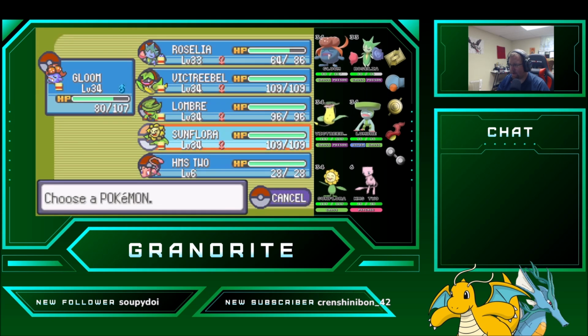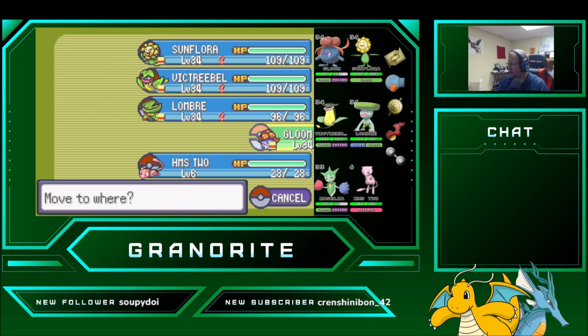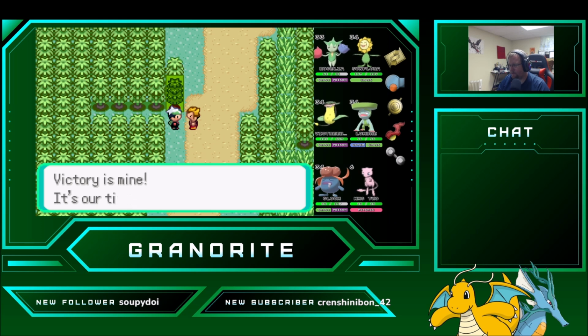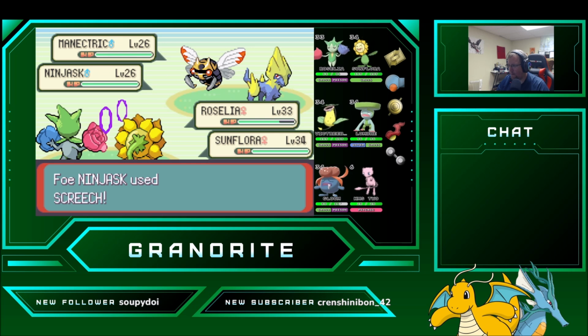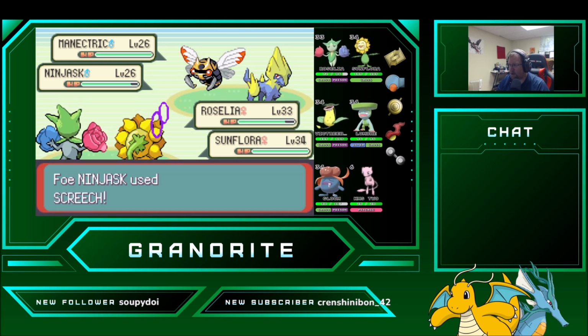And then we're going to swap Sunflora up to do this next fight. Oh, I should have put it first, with Roselia. Let my tracker catch up with that swap. Let's Leech Seed here, and let's Ingrain. And then let's Magical Leaf and Mega Drain into the Manectric.